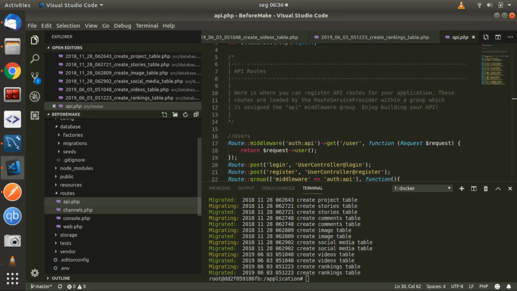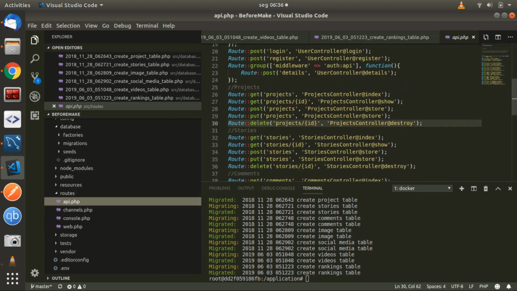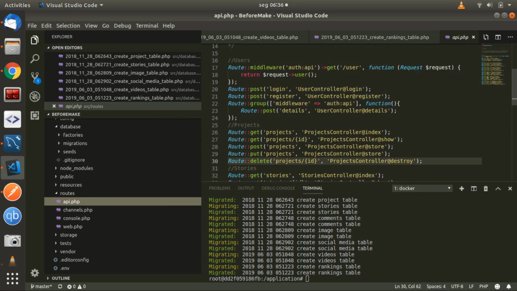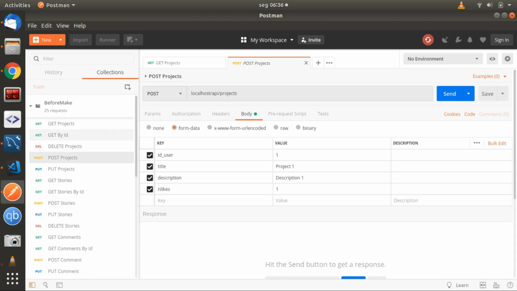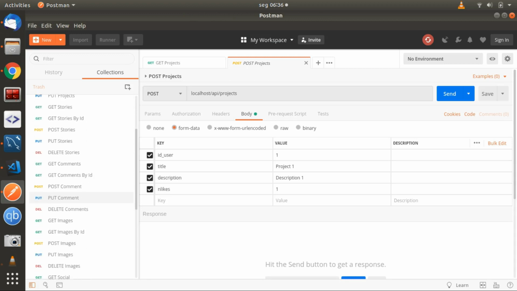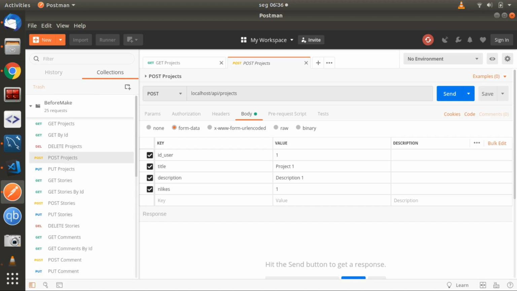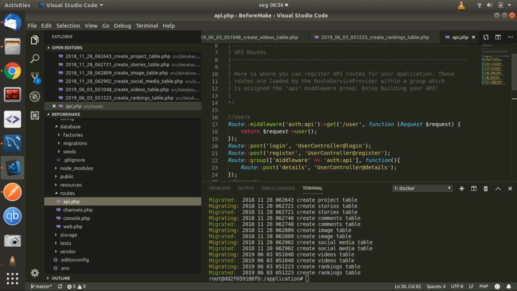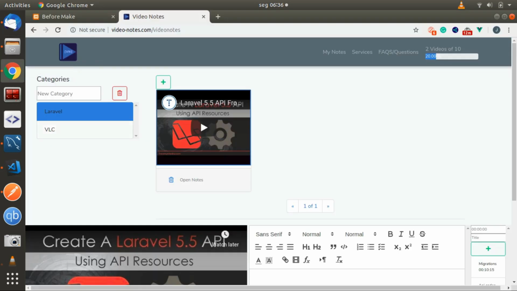API routes. So the first thing I will do is checking the routes I already have. I already have a lot of them, most of them actually. So I will start to create the status routes, like get the status. I will not post, put or delete because it's unnecessary. So it will be the first example.